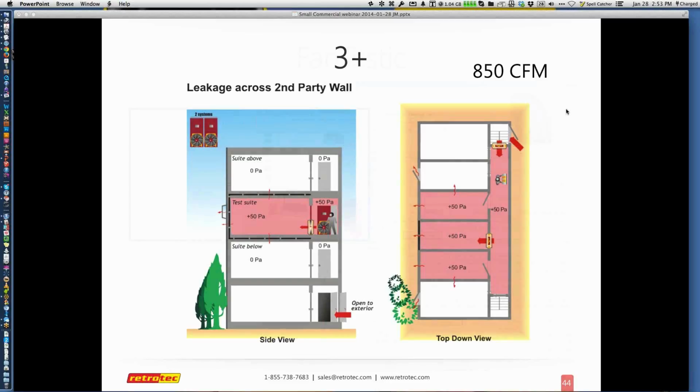You can also do it where you're above and below. It is difficult to do this where you just have control over it with two fans, though that may work in this environment. Sometimes I may be doing each one individually and using a subtraction method. But my goal is to find out where my large connections are between adjacent structures. If I did a strip plaza, this obviously is going to be open, so there's no way to pressurize here. But one of the things I can do is try to determine how much of a connection I have between the neighbors.